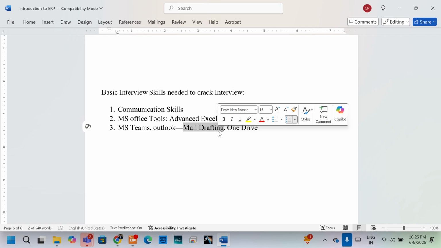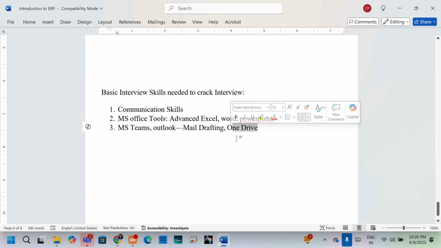Most of your communication will be on mails. Your day-to-day task will be majorly 50% on mails only, guys. You have to check mails, you have to send reports, everything will be on mails. So everyone should know how to use mails. Once you are comfortable with Google, you can download Outlook or register yourself on Outlook and create your Outlook account and use it also. There will be just some extra tools in that, but the major part will remain the same. So once you know how to use a Google account and draft a mail, you can do that.